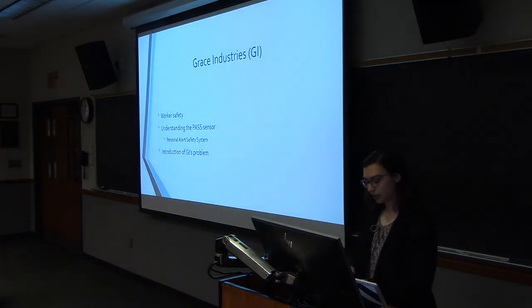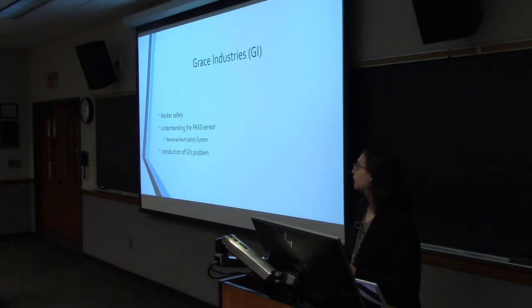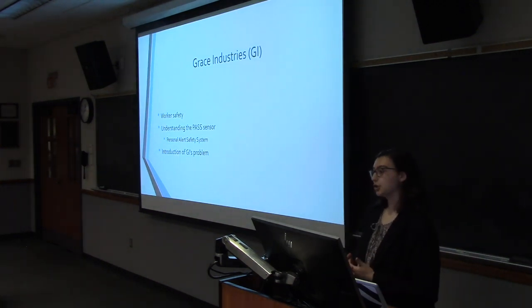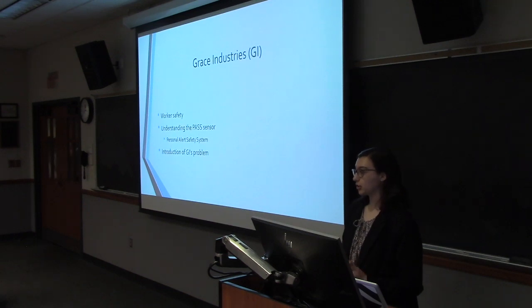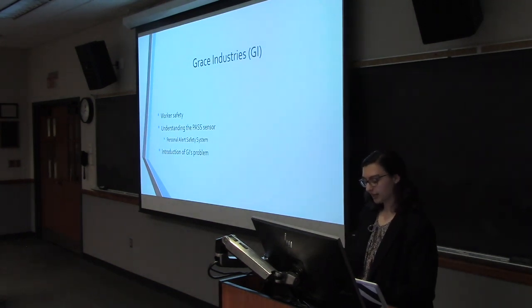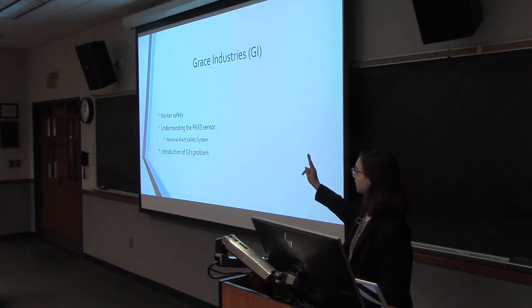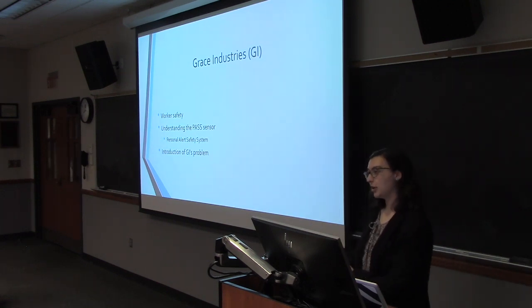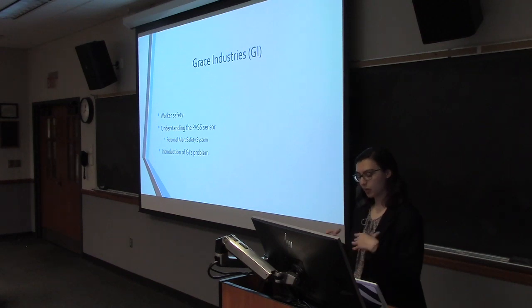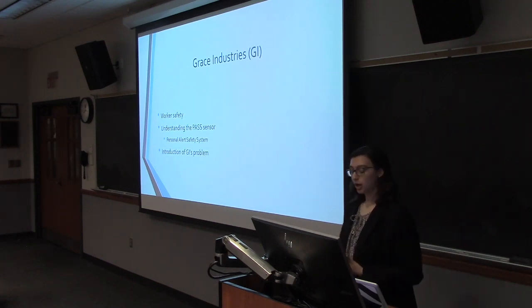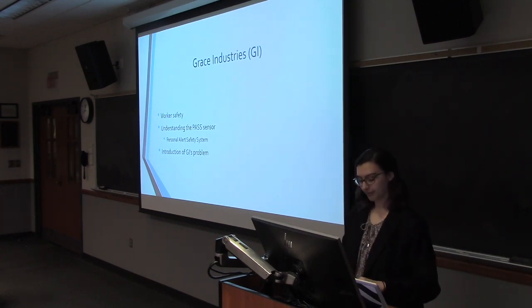Before we describe our project, we must first introduce our sponsor, Gait Industries. Gait Industries is a company that manufactures worker safety equipment, specifically the PAS sensor. The PAS stands for Personal Alert Safety System, which is a clip-on device that registers the movement of the wearer. The PAS sensor sounds an alarm if the worker has stopped moving. Since this product is used by firefighters in the midst of duty, it is important for Gait Industries to ensure the reliability of the PAS sensor.